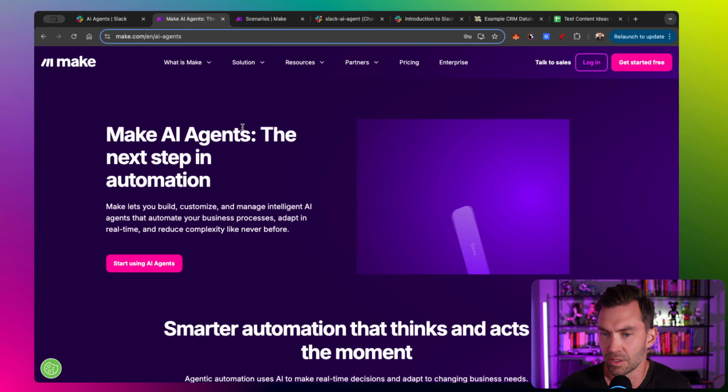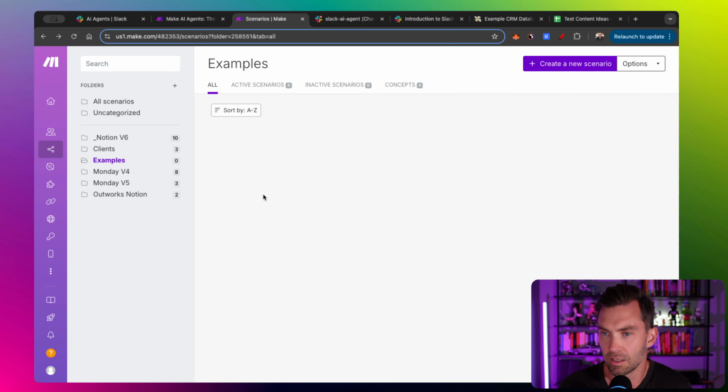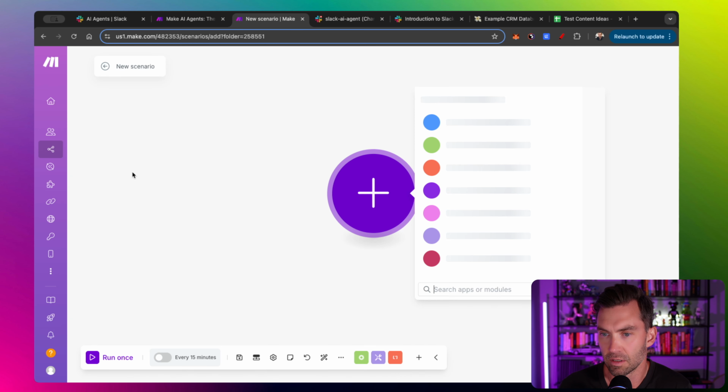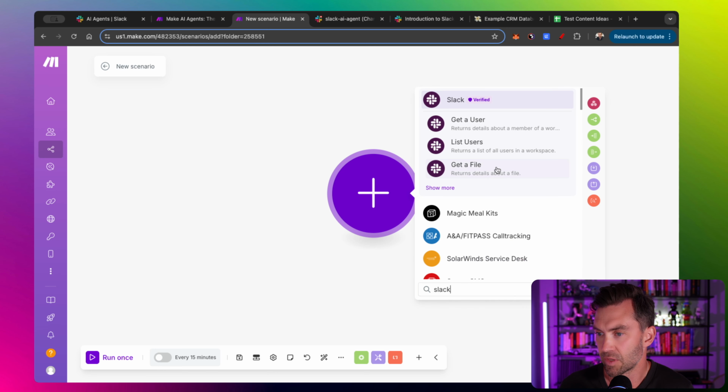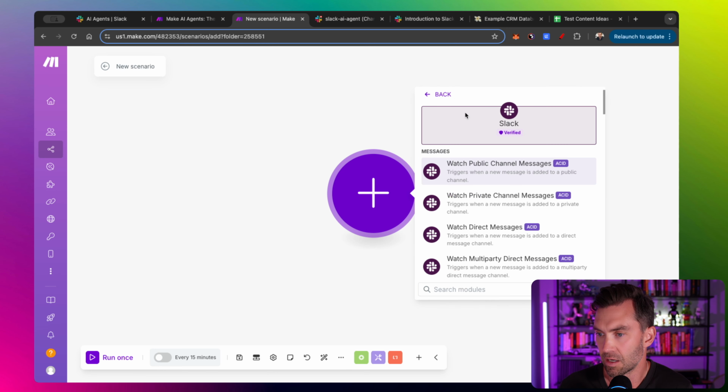But let's actually jump into creating our scenario to get started with our Slack AI agent. So we create the new scenario button, and then let's search Slack because we need an input to our AI agent.